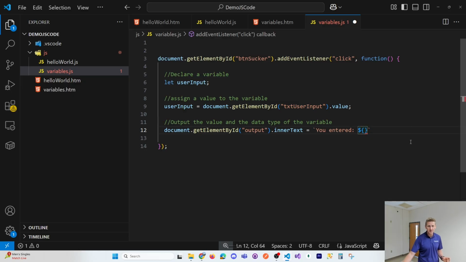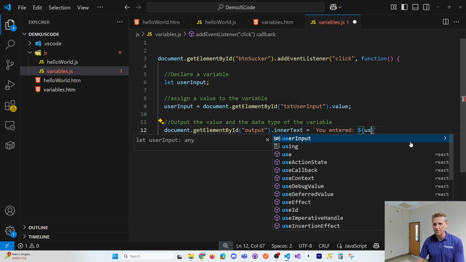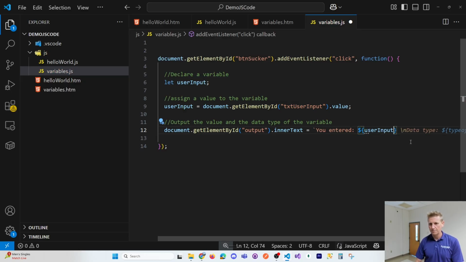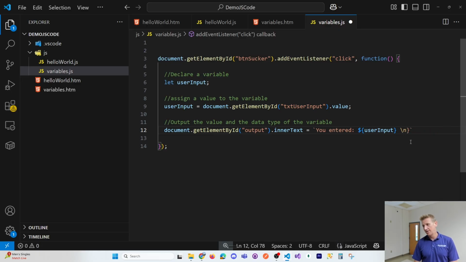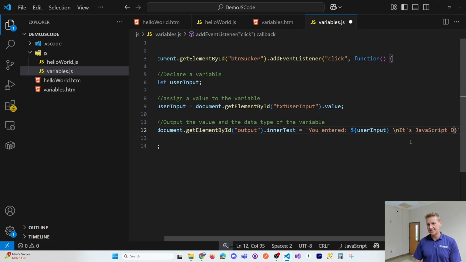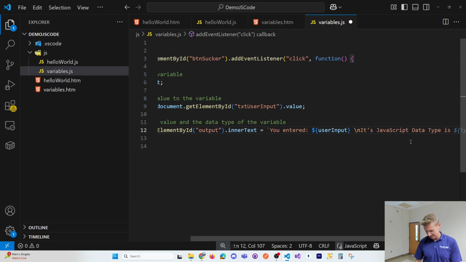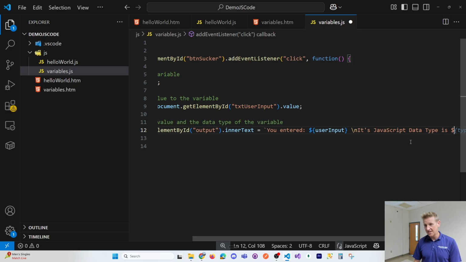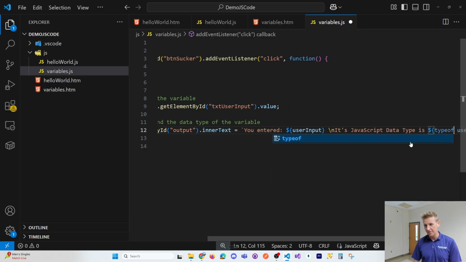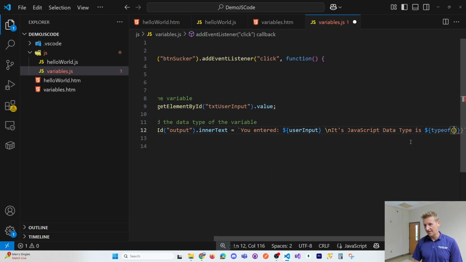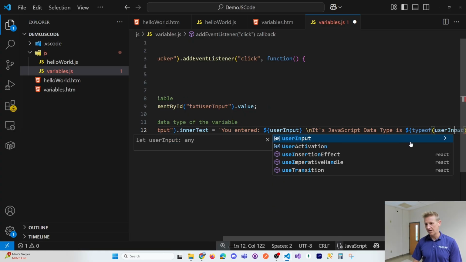So what's our variable name? It is user input. And \n is a new line. Its JavaScript data type is, and there is a $. There's a typeof operator, which looks like this, typeof user input.